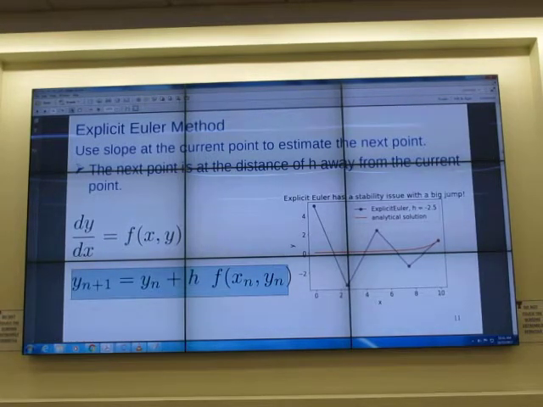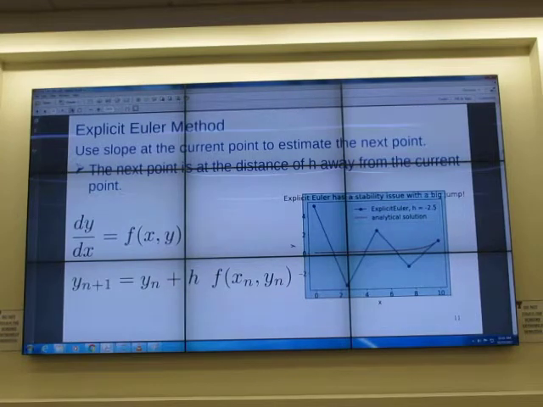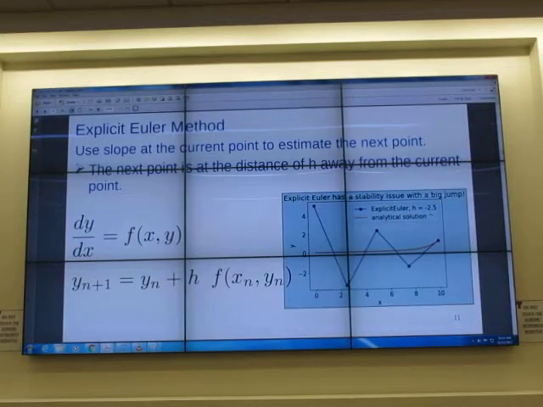This formula. So that is the explicit method. And if you want your explicit method to be stable, so let's say sometime you did that and it jumped around, you want it to be stable, what do you do, Amir? Don't remember. There's nothing to remember. Daniel, we did the explicit method, it was not stable. But in that case, we used h equal to minus 2.5, right? And it was jumping around, and we tried to solve for the case of, I think, e to the power of minus x or something. We reduce h. So from minus 2.5, what do you suggest, Amir? Minus 1 first. Okay, so reduce the magnitude, right?